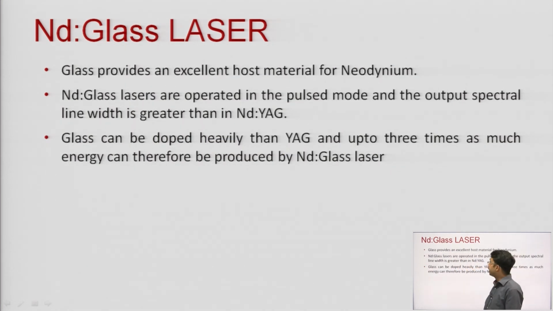Next is the Nd glass laser. Now, the working of the Nd glass laser is almost similar to the Nd-YAG laser. The only difference is the base material, the host material. In place of yttrium aluminium garnet, glass is used in this laser. That is why the name Nd glass laser. Glass provides an excellent host material for neodymium. That is why these days the Nd glass laser is used more.